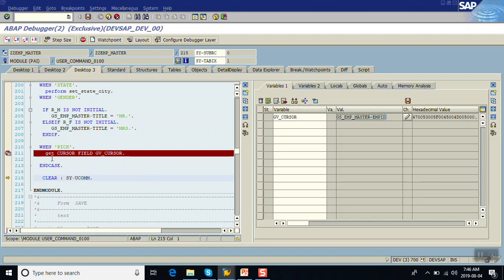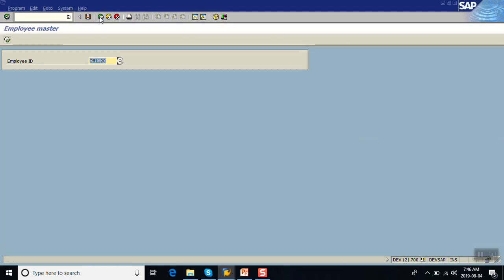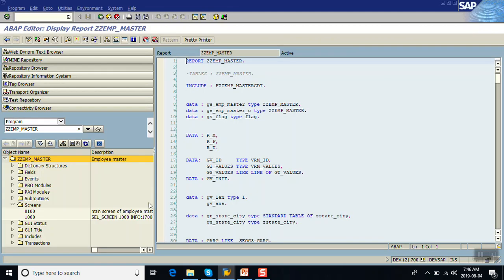Later here we can write our logic, like if the user has clicked on this field, what should be done, and if the user has clicked some other field, what operation should be performed. So let's write the logic here. If the user has clicked on the field employee ID, just call the transaction XK03, which will call the vendor ID.